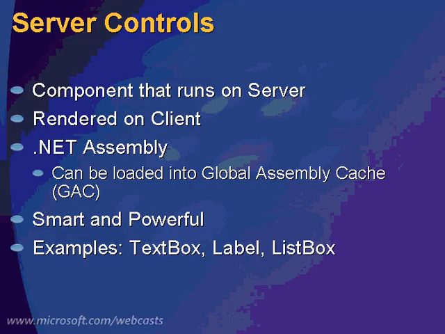Now, what's interesting about server controls is that because they are .NET assemblies, they can be registered in what's called the global assembly cache. In other words, I can have the control registered on my server in one location and reference it from all of my client applications or web servers that use it. And by doing that, whenever I need to make a change to that control, I just go to that one control, make the change, register it in the GAC, and then everything else is automatically updated the next time they try to load that control. So you don't have to copy and paste it to every application that you have out there. You simply store it in the GAC of the machine, and then every service that's running on that machine has access to it.